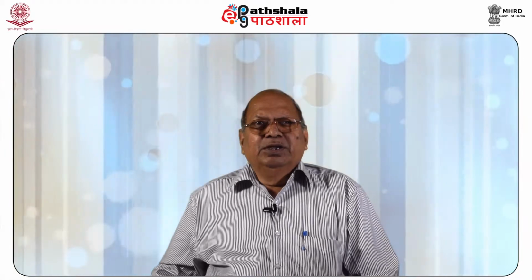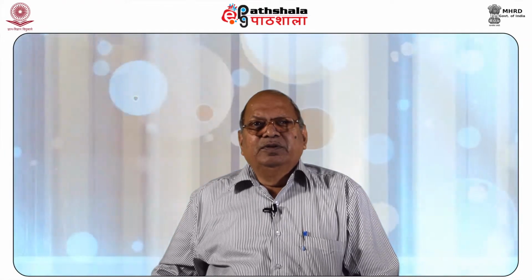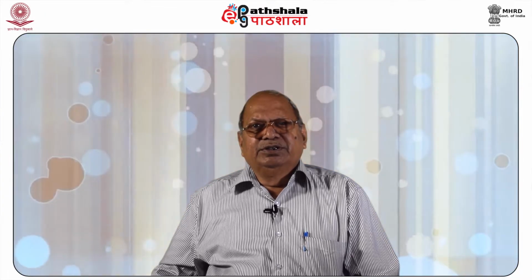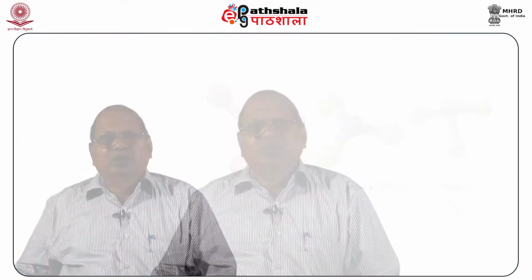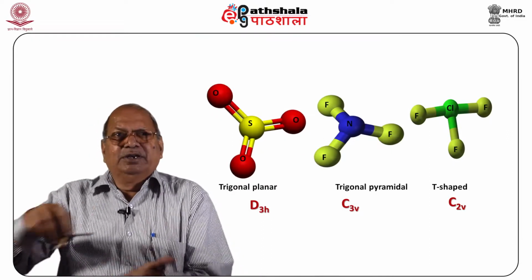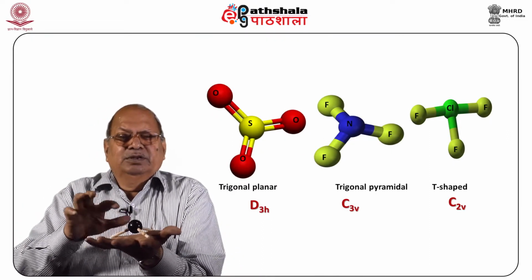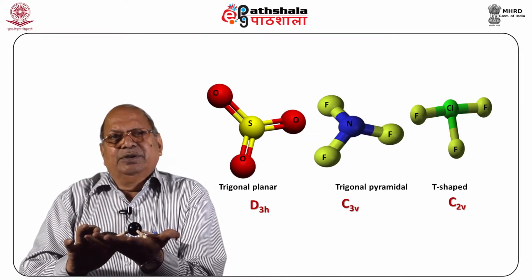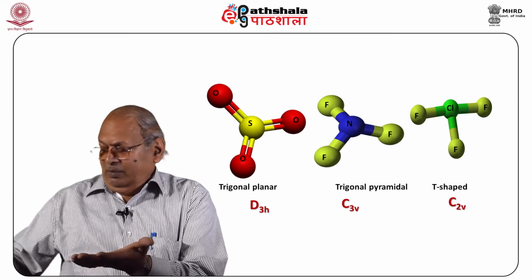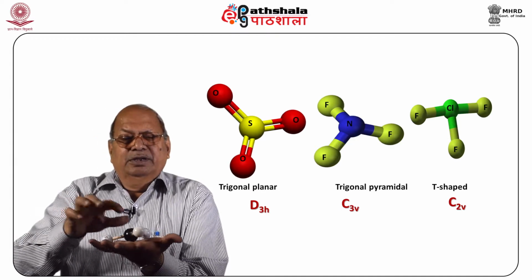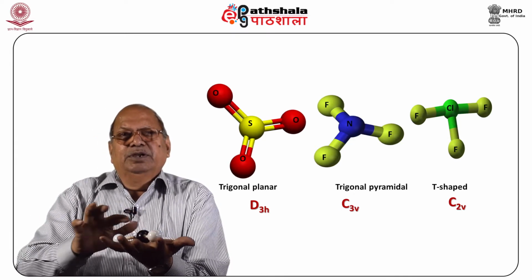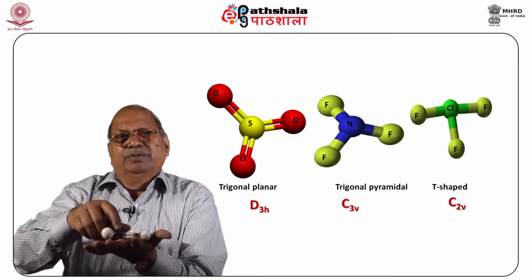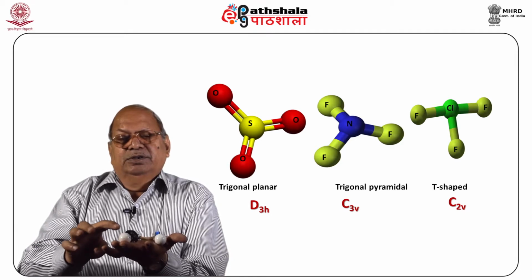Let us take an AB3 molecule. Based on VSEPR theory, we can assign the following geometries to this molecule as shown in the figure. That is, it can have a pyramidal geometry, with A, B, B and B. This is a pyramidal geometry. It can have planar geometry, A, B, B, B, or it can have this type of geometry, that is A, B, B and B.